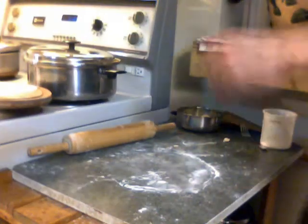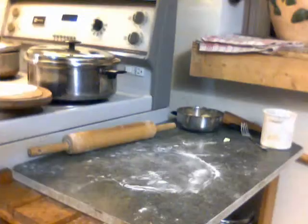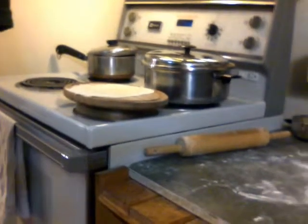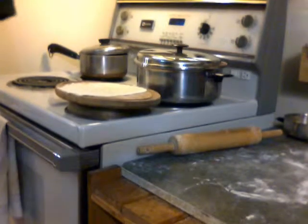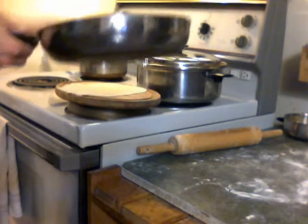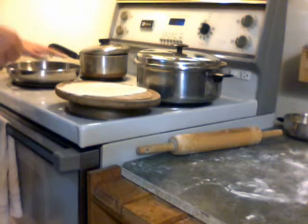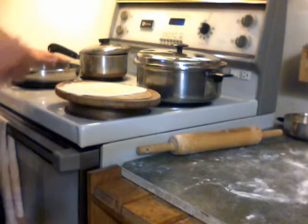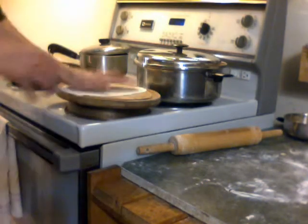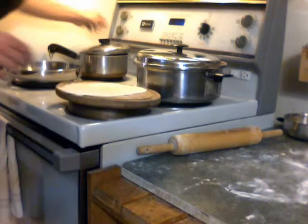And now is where I'm gonna put my pan on. Okay, I should turn back a little bit this way. Okay, I usually cook them on the bigger burner over here just because it's a more equal heat. And I'm gonna have to do it that way because I don't wanna screw these up or anything. I know it'd be a little harder to cook here on the smaller burner.